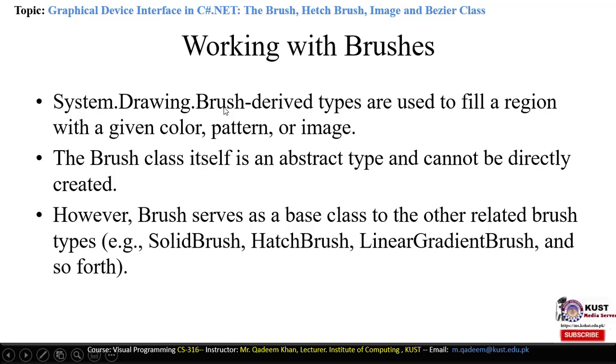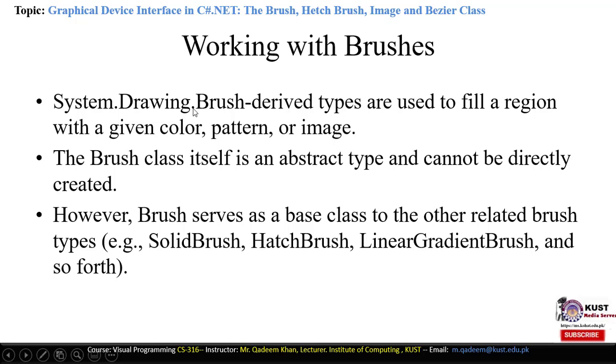So it means that brush class is indirectly derived from the system class while it's directly using the drawing class. So we will use the system.drawing.brush library here in our program. So you just need to import using system.drawing libraries for brush class.